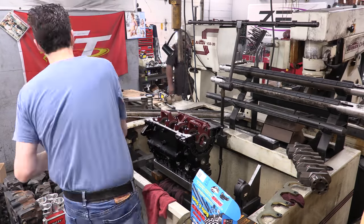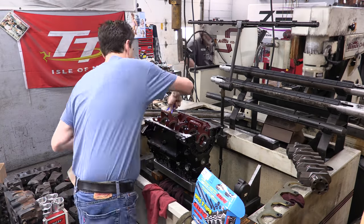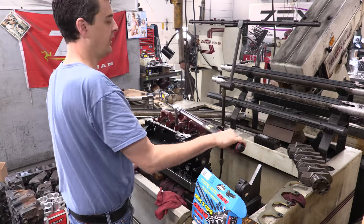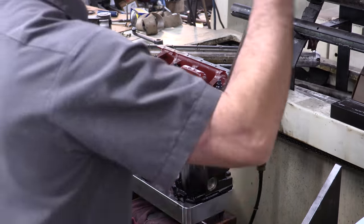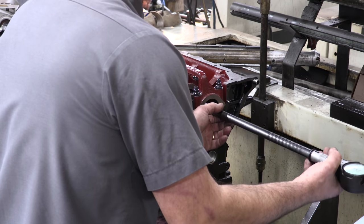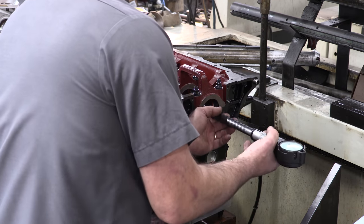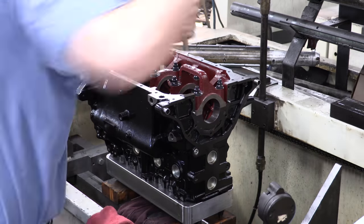My ARP studs either wore out or got contaminated, so I'm glad to be replacing all these things that I screwed up. We shaved down all the main caps again that went oversized during our previous attempt. And now that the new studs are installed, we're going to recheck our baseline for the main bores again. Because I bought new bearings, we're also going to need to measure those just to ensure that the new bearings aren't far off from where the old ones were.